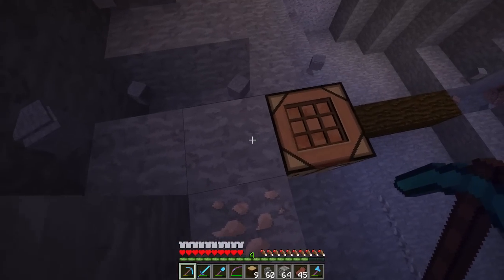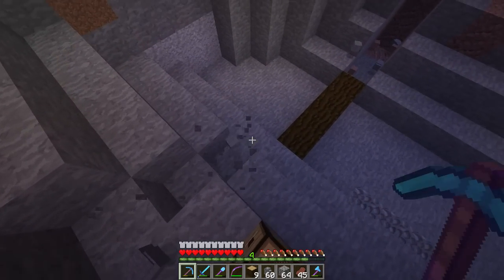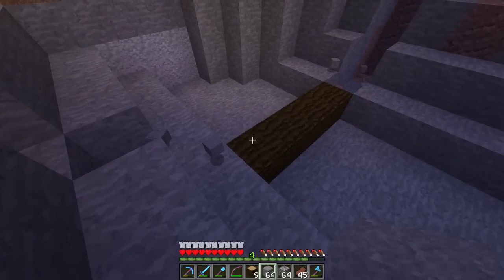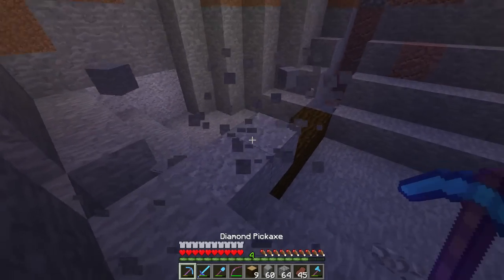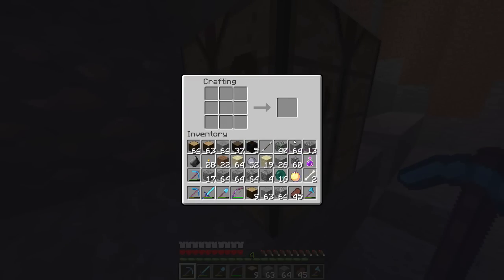Like so. How are we going to do this? I think this part is going to be gone pretty much. And then the bulk of the door is actually going to be andesite. It kind of looks like, oh, that really blends in though. Maybe we'll use polished andesite. See how that does.